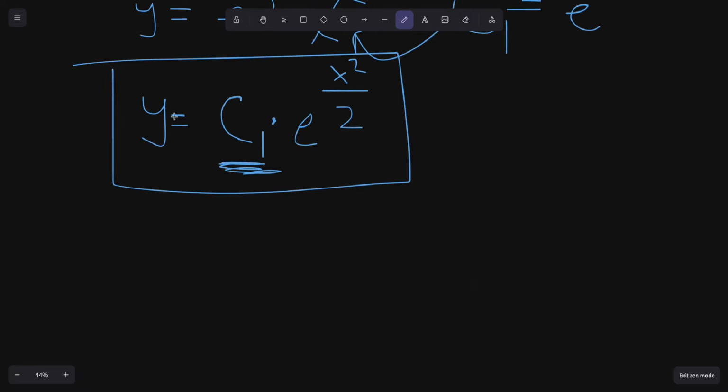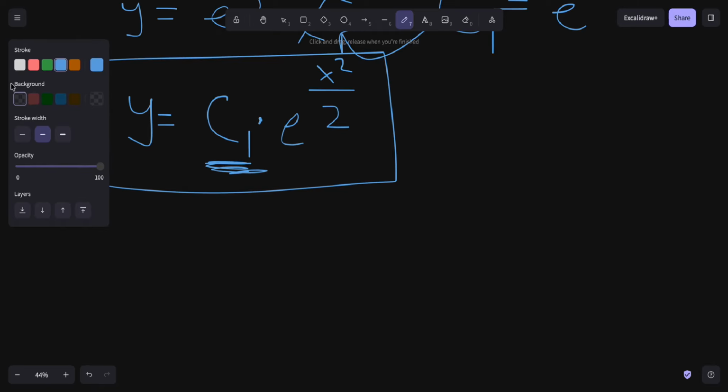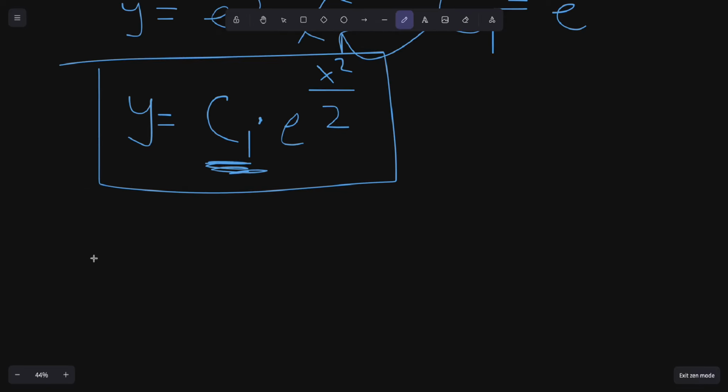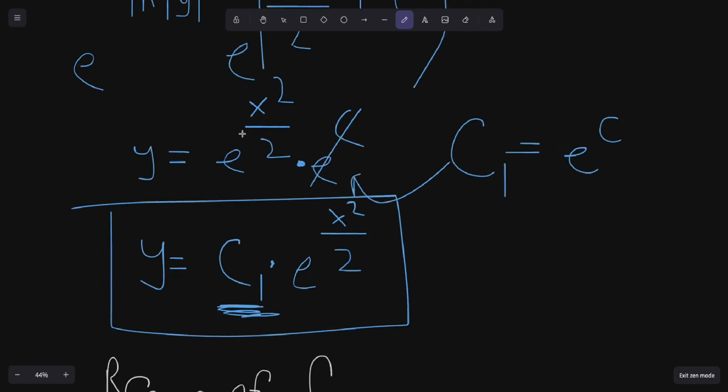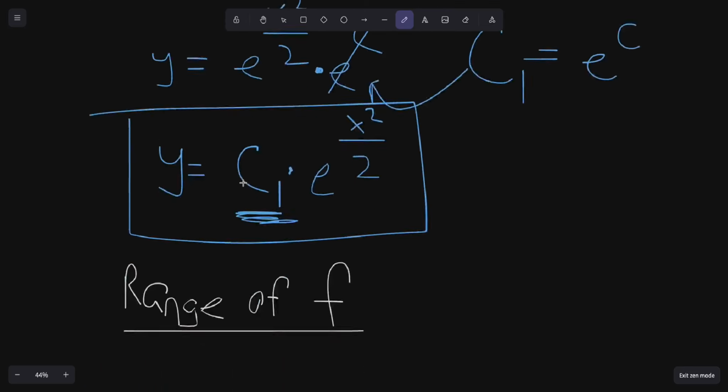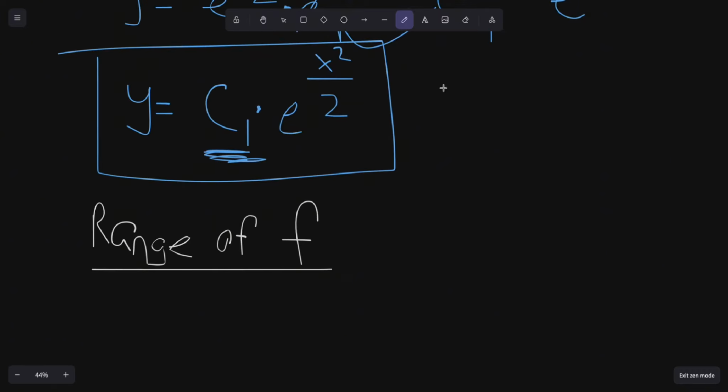Now, let's say that we were given an initial condition. All right. So this is like the range of all the functions that satisfies this differential equation right over here. But what if we were given an initial condition? What if we said that f of 0 was equal to 3? So this right over here is an initial condition, and it limits the set of all the possible solutions to this equation.